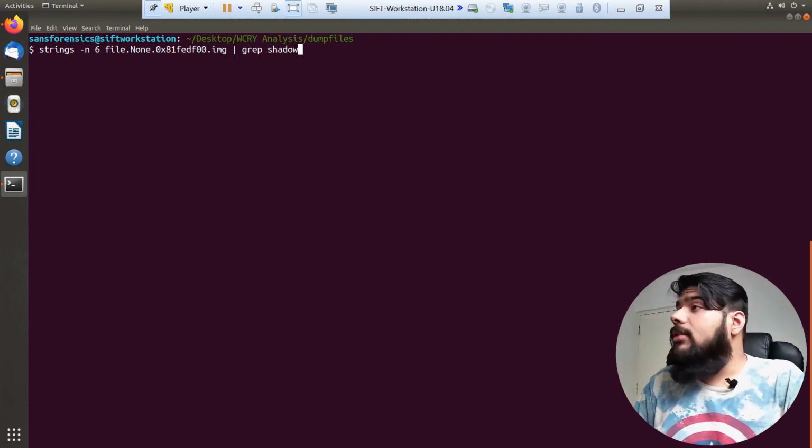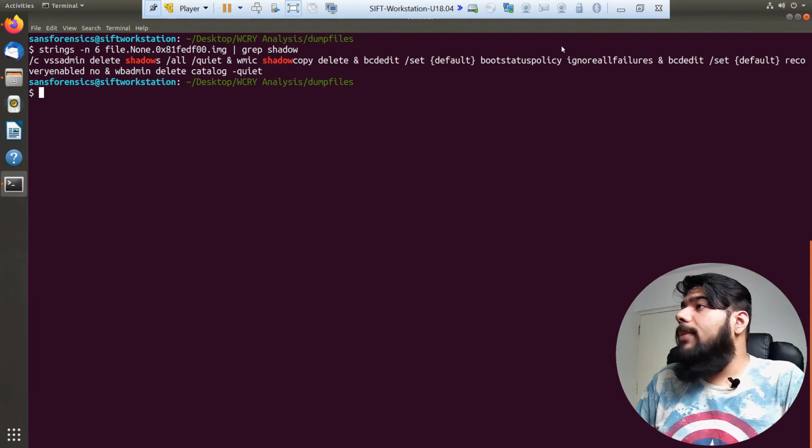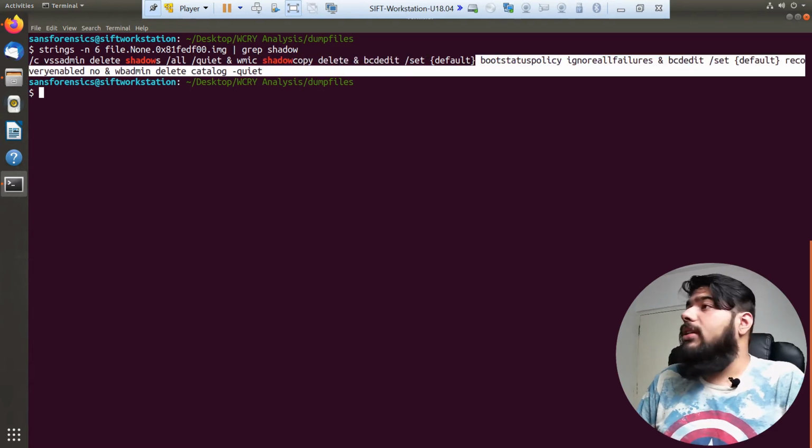So that is the reason I am trying to grep something out of this file. As you can see, it is deleting all my shadow copies, and it's calling WMIC to delete the shadow files as well from the boot loader extractor as well.